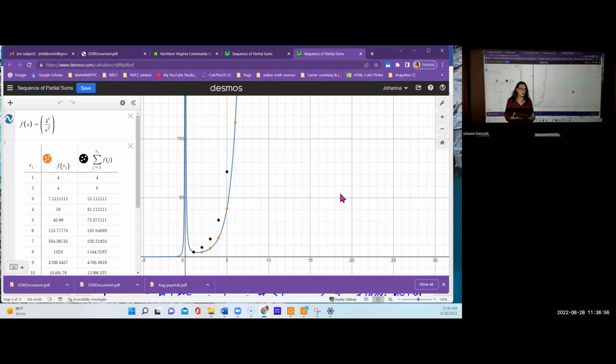which is not a proof. You cannot use the plotter as a proof, because who knows what happens way out there. Maybe it all comes back down towards 0 and approaches some value. But it does at least give an indication of what you might expect. And in this case, looking at this picture, I would say, whoa, I don't think the sequence of terms goes to 0. I'm going to check the divergence test. Or you could, in this case, check the ratio test first, and the ratio test is going to give you the same result. It diverges.